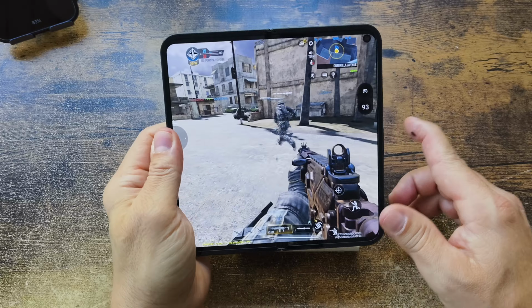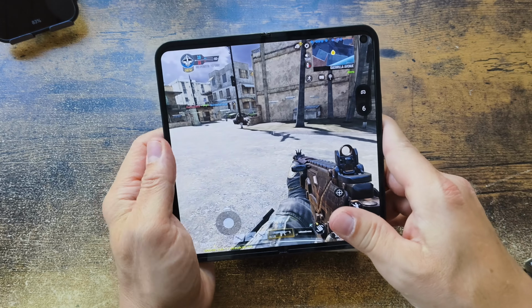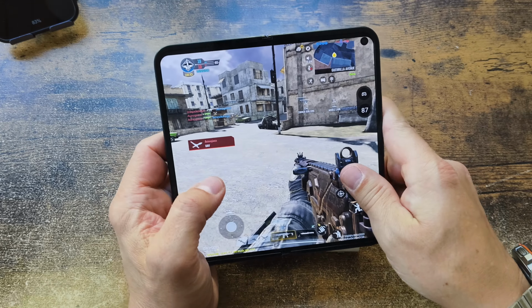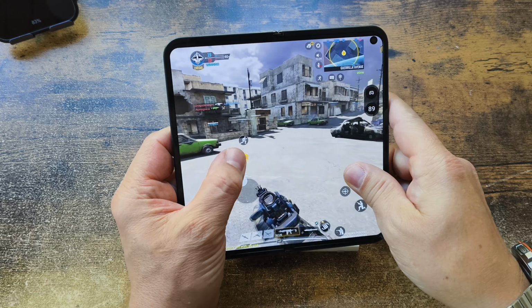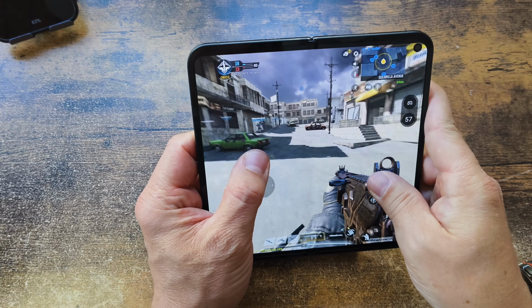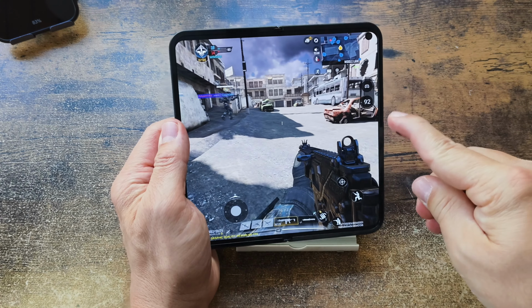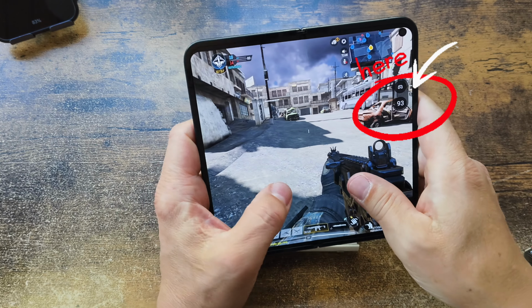And a small bonus, here is the real-time FPS in Call of Duty. I'm showing you specifically Call of Duty Mobile because it's the game with the highest FPS on any Google Pixel device.